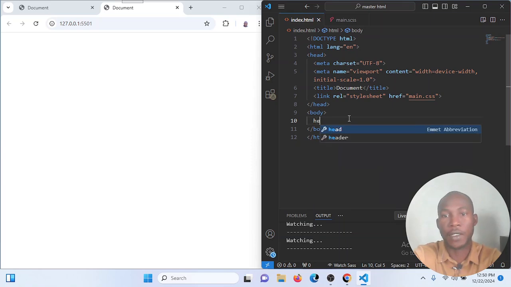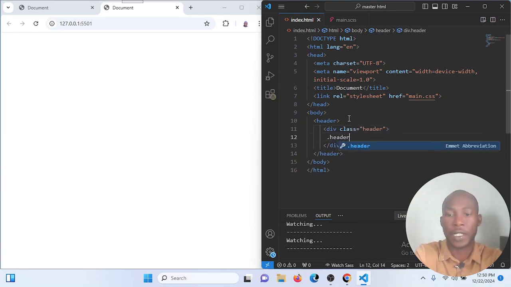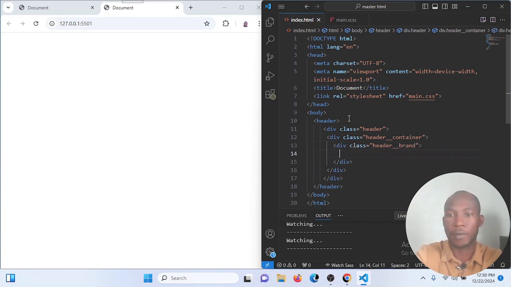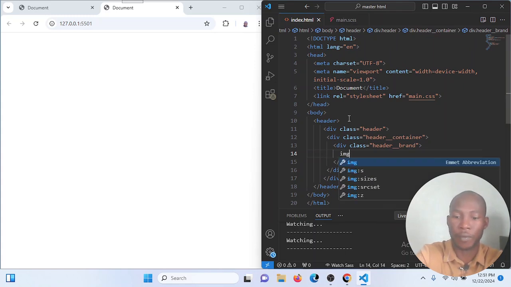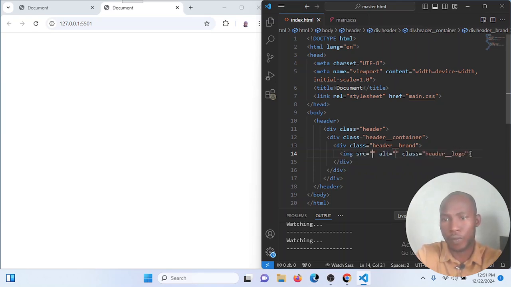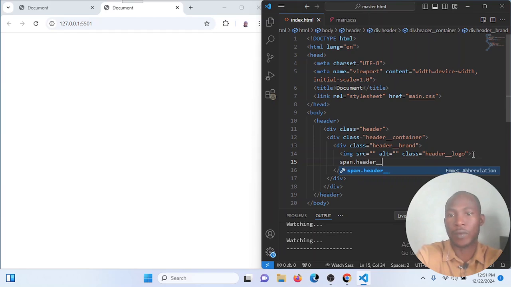Let's set our HTML. Let's have header, then we have header container, header brand, header logo, header title.